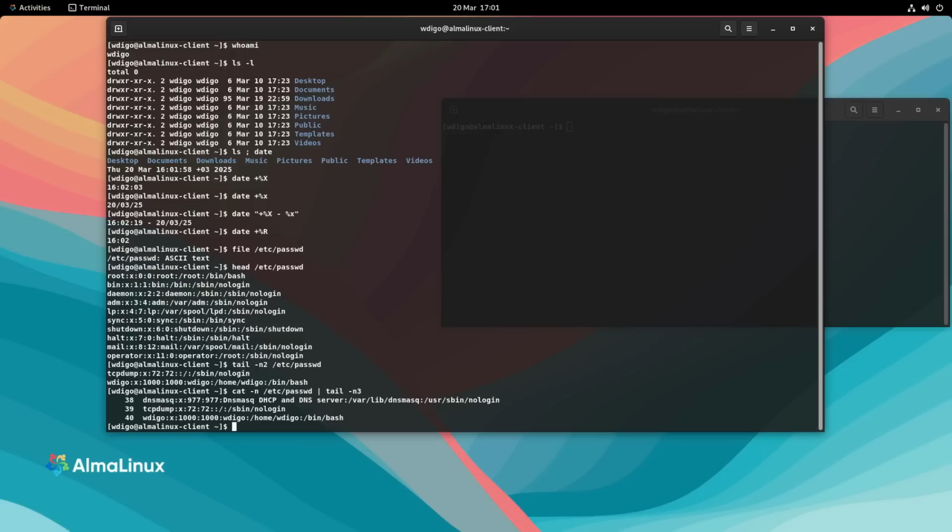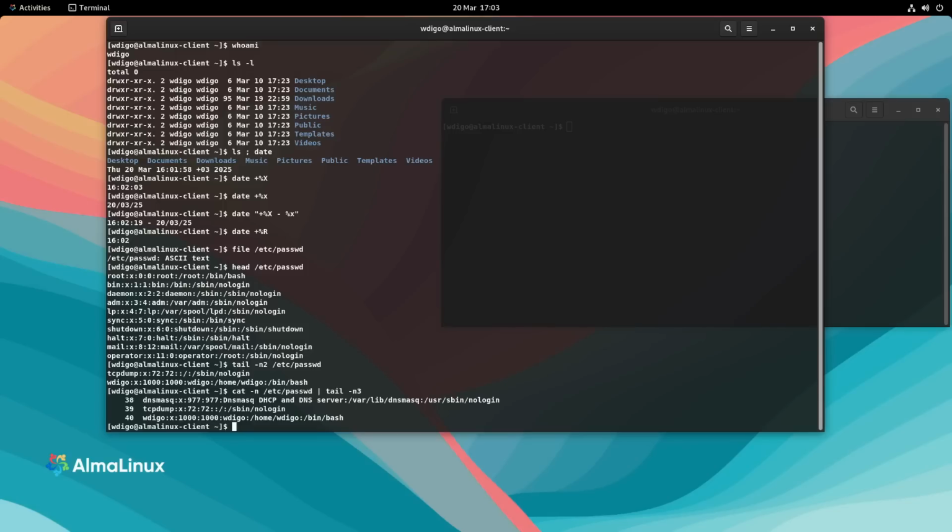To execute multiple commands on a single line, use a semicolon, a special character in Bash known as a metacharacter. The date command prints the system's current date and time. Privileged users can modify the system clock using this command. Linux does not rely on file extensions for classification. Instead, the file command determines file types by inspecting their headers.